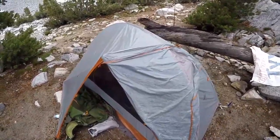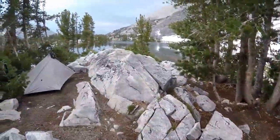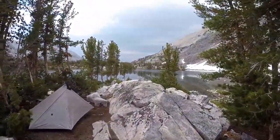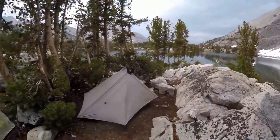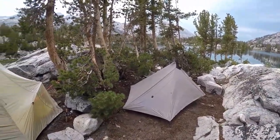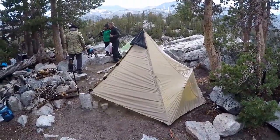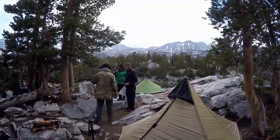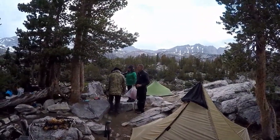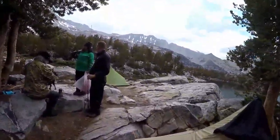So here's my tent, guys, the REI Quarter Dome 1. And look right out the front here. Look at that view. Amazing. We got David's Lunar Solo. Bill's Bear Paw Design. It's up a little bit higher, and then behind all of them is Monica's Lunar Solo as well. Look at the view that she gets to come out of. Look at that.